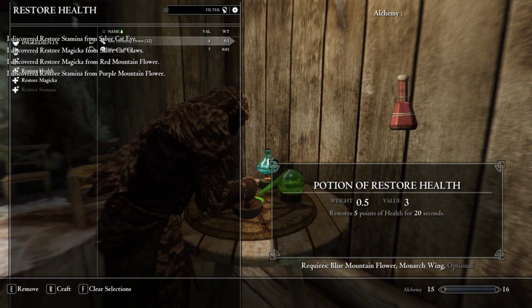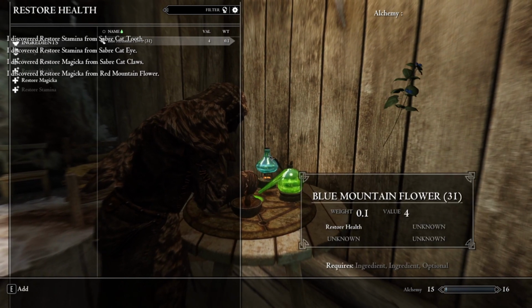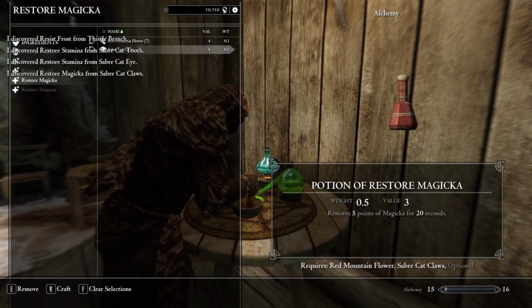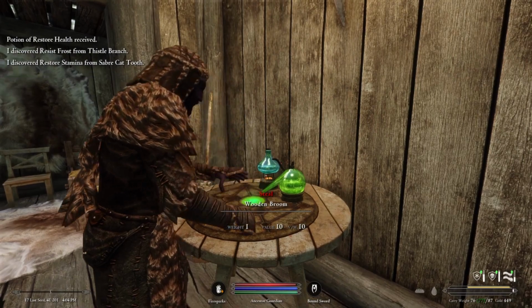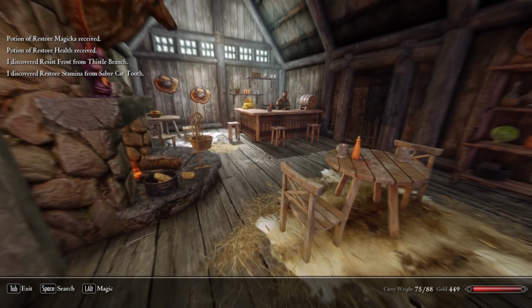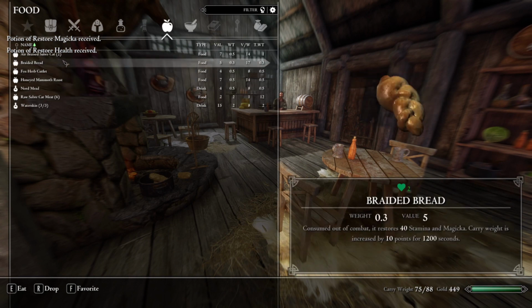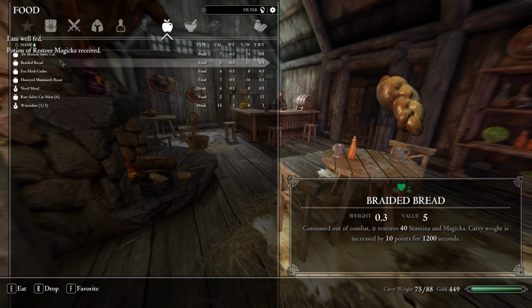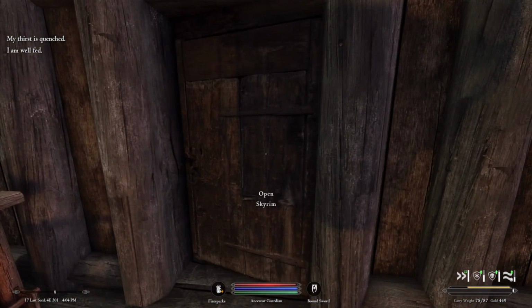Valyn's gonna flinch, but he's gonna stoop over at the table and start pounding away in the mortar and pestle. He's gonna throw in some monarch wings and some blue mountain flowers, and we're gonna get a restore health potion from that. We can also get a restore magica potion. We'll get one of those too. This is very good. Alright, now we need to eat anyways. Let's eat some of that ale braised saber cat that we just made. And let's have a swig of water. And my thirst is quenched.